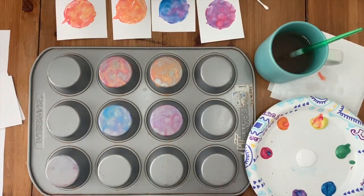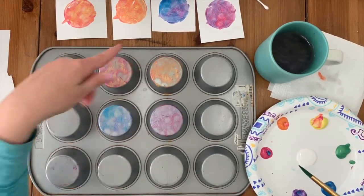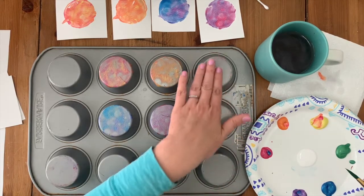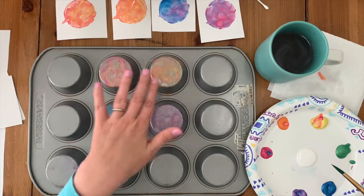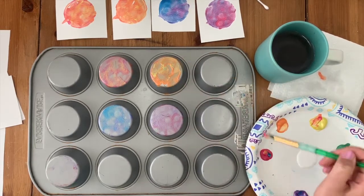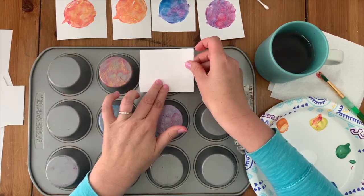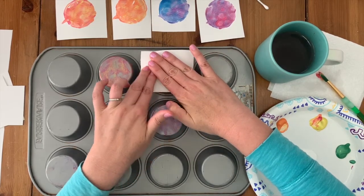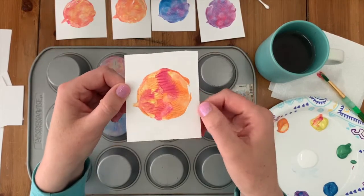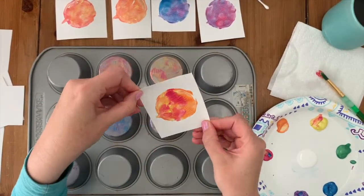It seems so simple, but once you start making them, they're really fun to see how the prints turn out. And I could keep adding paint just to these four, but if I wanted to do different combinations, maybe if I wanted to add green, I might choose a clean circle. But if I'm gonna do yellow or orange again, I can just go right back on this one. Ooh, I love that. So once you have a few, then you can decide how you would like to use them. I think that they look cool just like this.